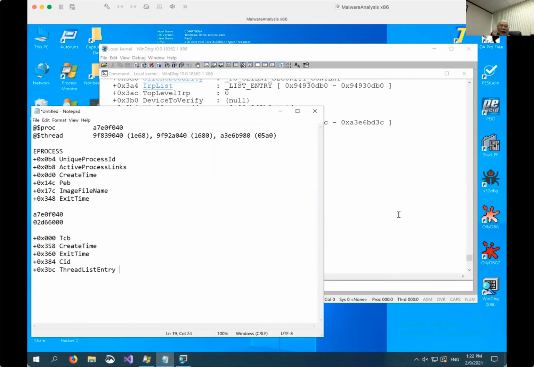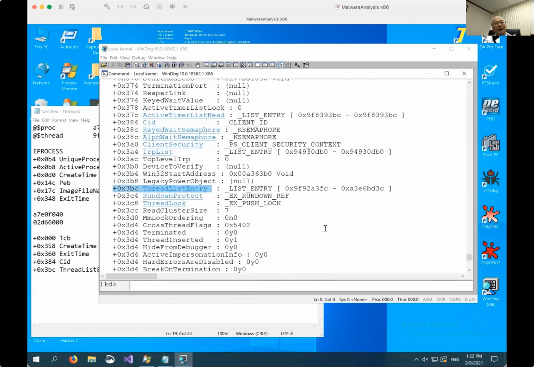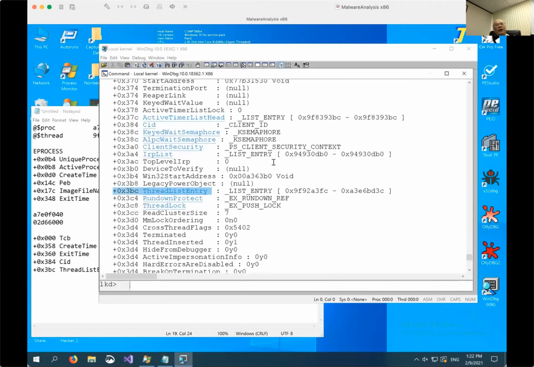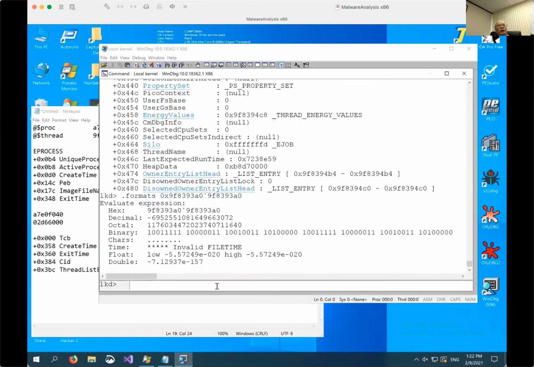If we enumerate the thread list head, a doubly linked entry, by the front link and back link, we can find the next thread. For example, if we want to check the link, we can find the time here.